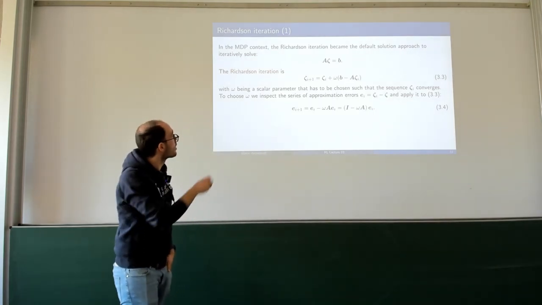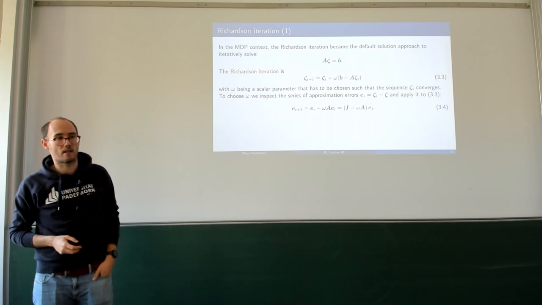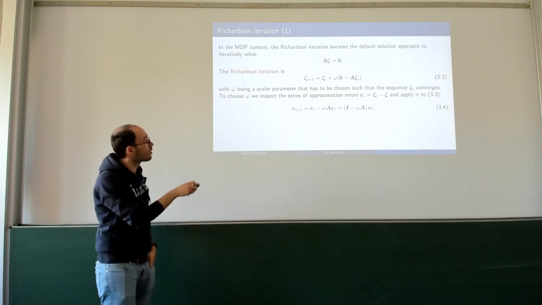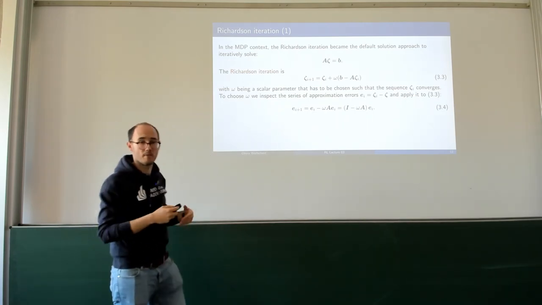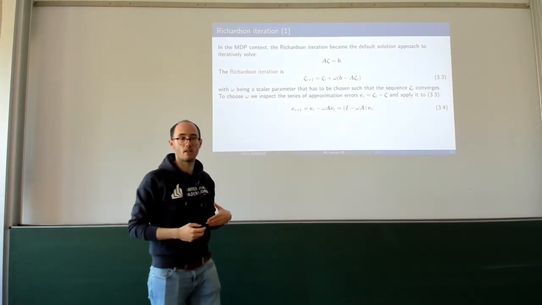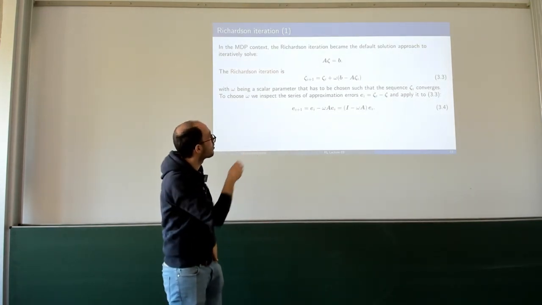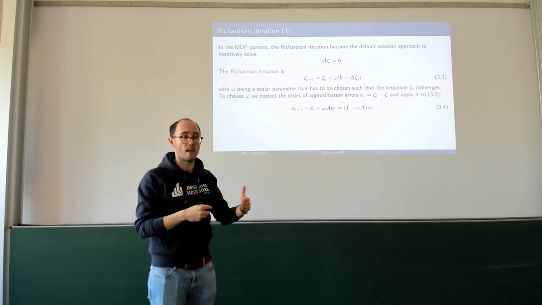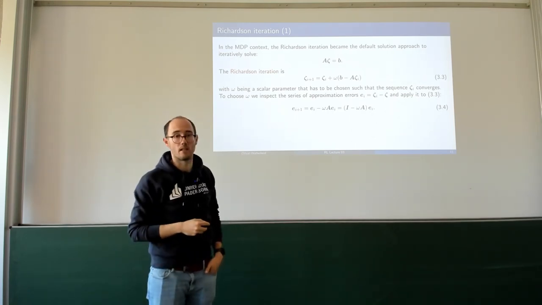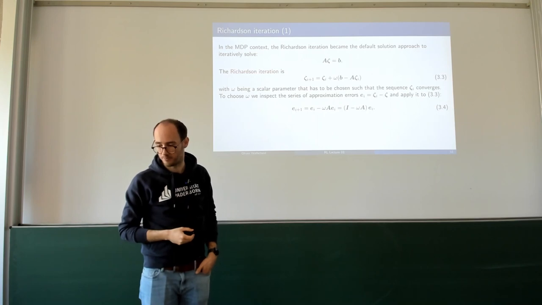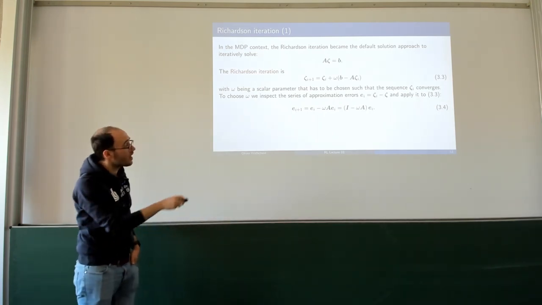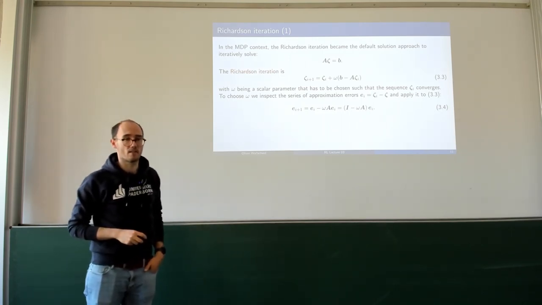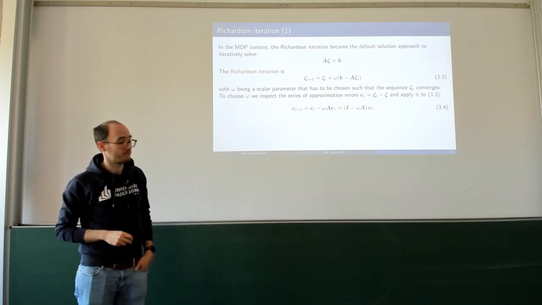This factor omega, I have not mentioned so far, is a scalar parameter which we can consider something like a step size, right? If we take omega quite large, then this error between the left-hand and the right-hand side will be scaled quite significantly, so we go a large step from i to i plus one. If omega is quite small, then we have a small step size, this error between left-hand and right-hand side will be scaled down, and we might need some more time. So we can also raise the question, how should we set this omega such that the series definitely converges and does not diverge?